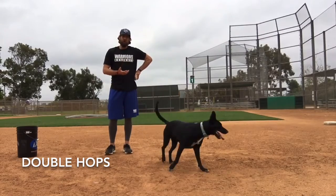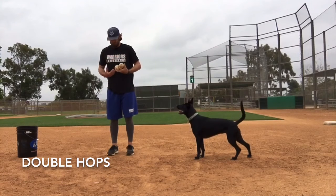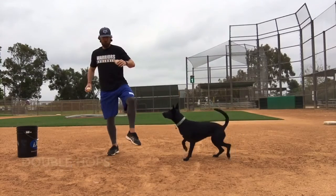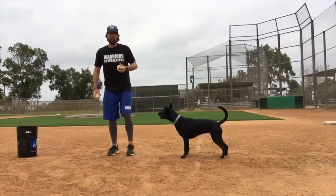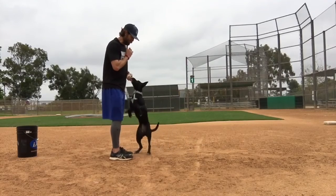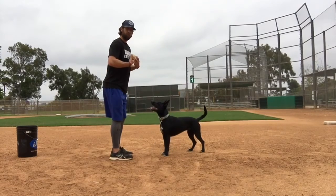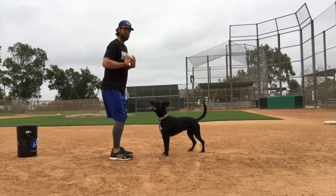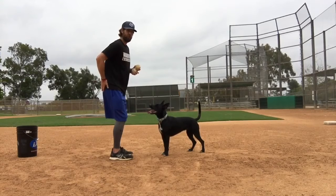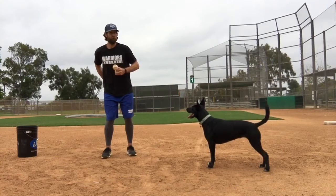Our second drill is going to be double hops. Here we're really focused on compressing the knees together and keeping all that power inside of our body. A lot of people when they jump are going to want to lead with their front knee — I want everything to come from our glute. So to start, you've got to find your glute load. You're going to get your chin and put it right over your foot — that's going to create my posture. Big chest, good posture, and then I'm going to sit to where I start feeling my glute activate. I want to keep this feeling the whole time. When I go, I'm going to drive with my knee going in and pushing from my glute.